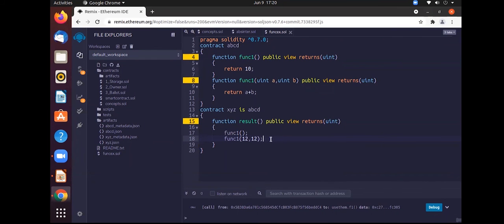This is function overloading. The concept is that we have the same name but different arguments, and we can call them. They will produce a different result.